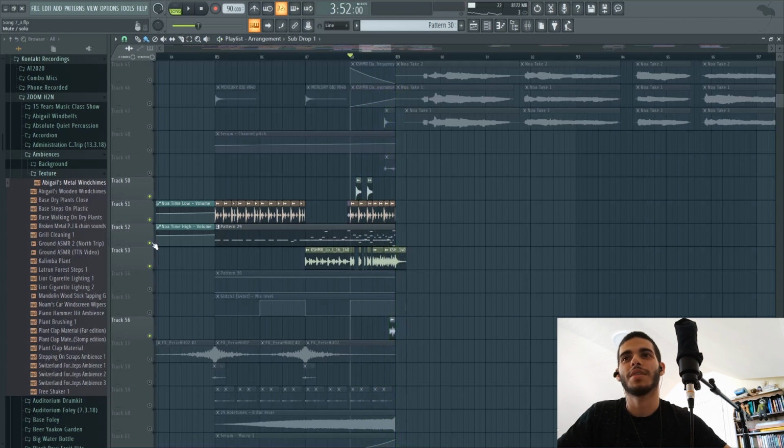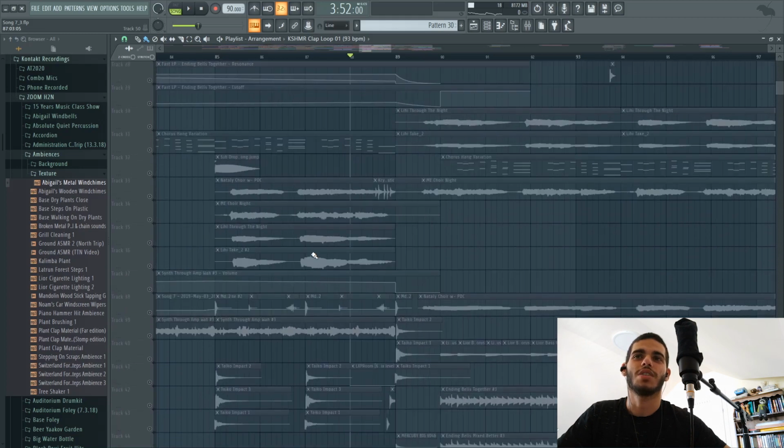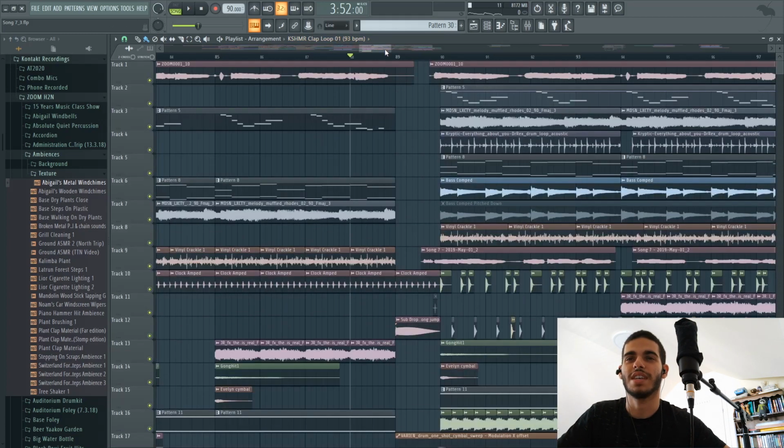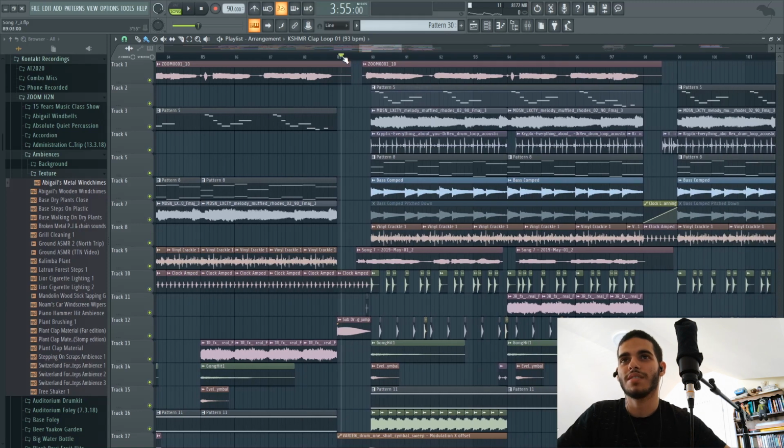And the good thing about Kashmir loops is that they're also kind of orchestral in nature, so they also bring something new and interesting to the table. So they're great. And then once we get to the stop drop, we only have the choir leading us into the final chorus.